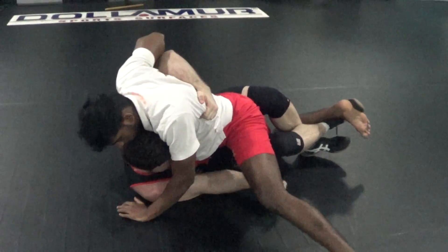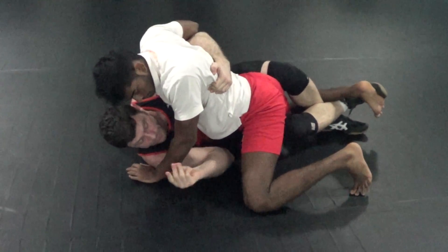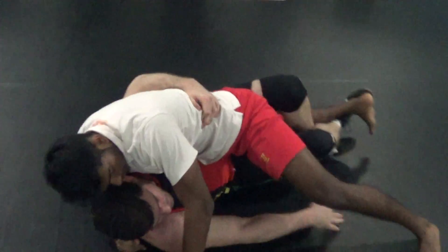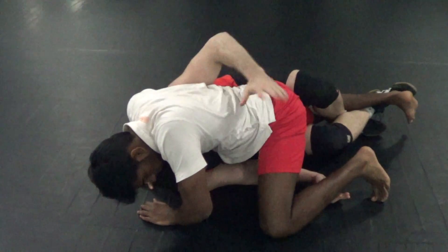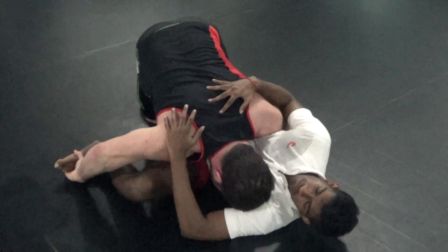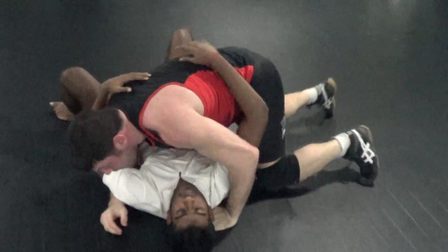Here's where I want to work. I'm hiding in. If his knee's down, what I want to do is the old school sweep. Most people will base this way. I reach underneath, all the way under, and grab the top of the toes just like you do the old school sweep. I'm trying to get under him a little bit, under his ribs, jack him up a bit. I'm grabbing the top of the toes, folding it in — I've still got my lockdown. I drive in, then I undo the lockdown, scissor off, back step, boom — come in to side control.